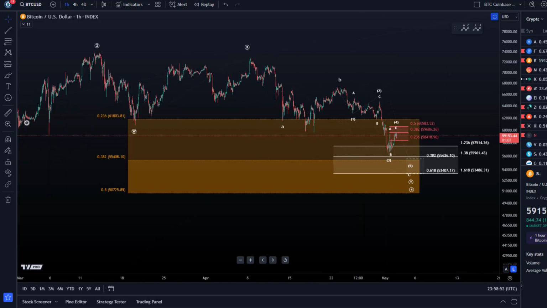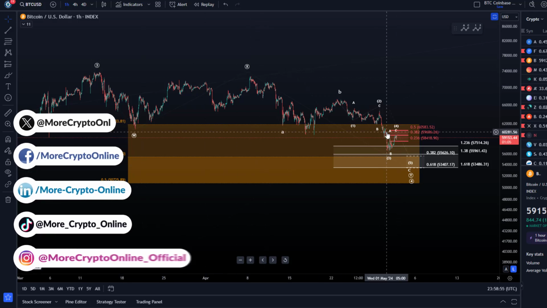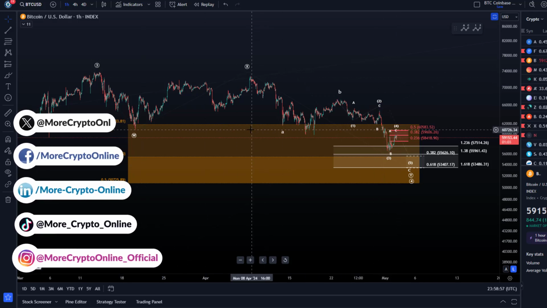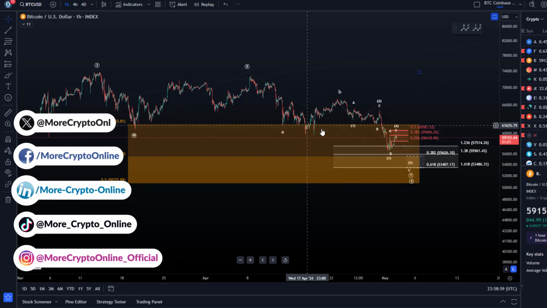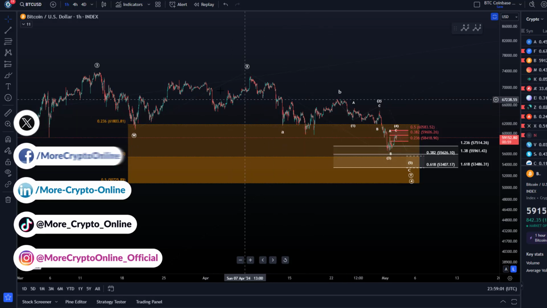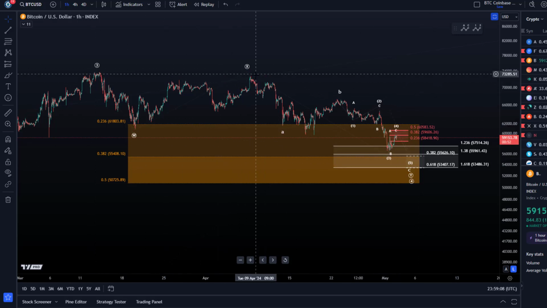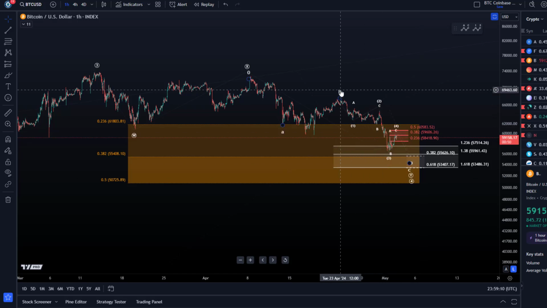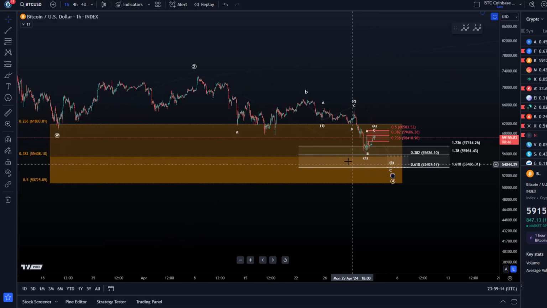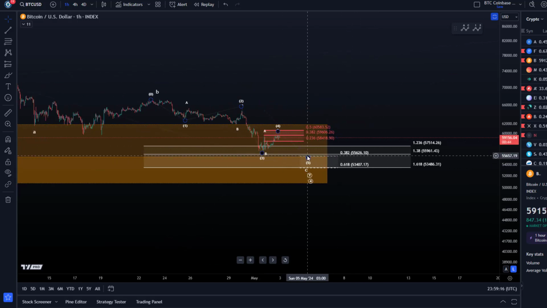So Bitcoin's chart continues to be in this correction. We haven't really seen much movement today, so there isn't much to report really. We're still dealing here with this WXY pattern. The Y wave is an ABC structure, okay, and the C wave here to the downside is a 5-wave move. Still looking for potentially one more low at least.